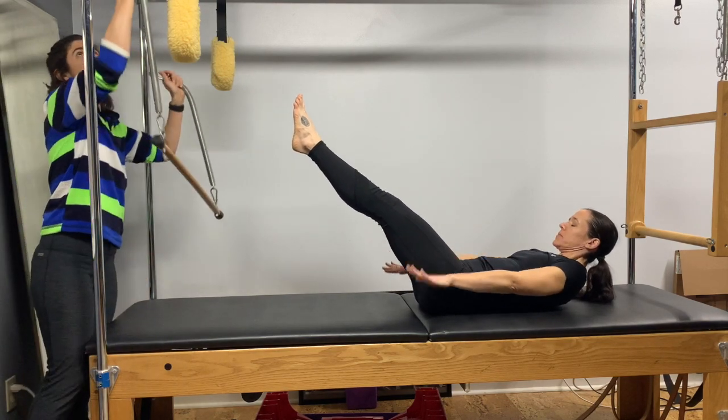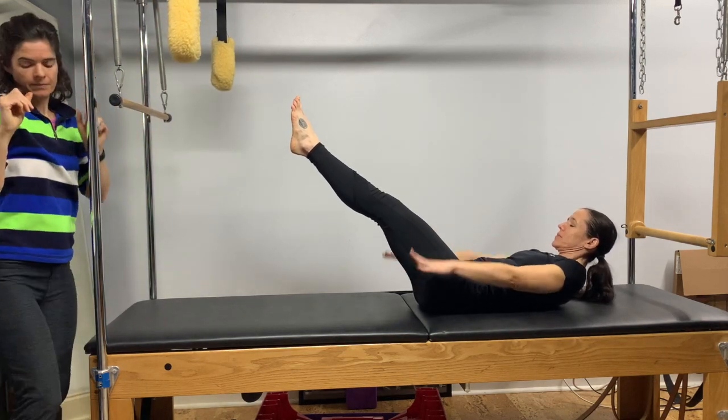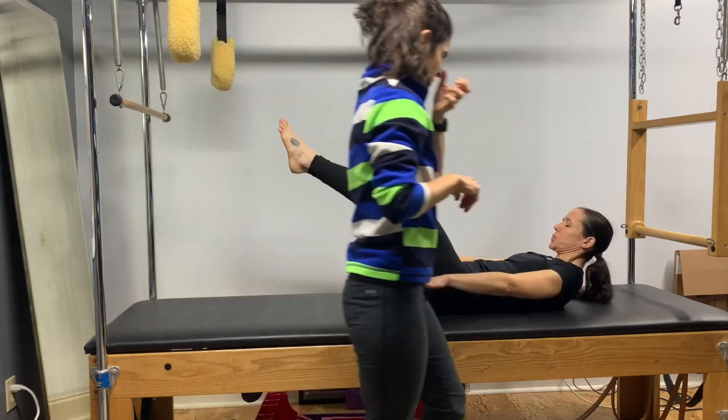One, two, three, four, five. Exhale. Two, three, four, five. Two more breaths. One, two, three, four, five. Exhale. Two, three, four, five. Good. One more time. Legs are so long. Scoop, curl. And bend your knees and rest your head back.